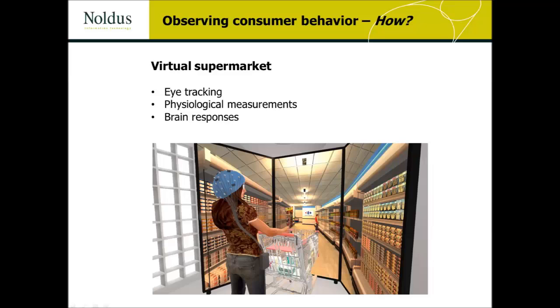Another technique that will be available shortly is a virtual supermarket. The supermarket consists of a number of computer screens and a PC on which a software package runs that simulates a supermarket. As a researcher, you can change the product range, shelf layout, prices, etc. Eye tracking can be used to assess what the shopper looks at, and physiological and brain responses can be measured. The virtual supermarket can be used to investigate why consumers like or dislike certain products and how the choice and purchase process works.